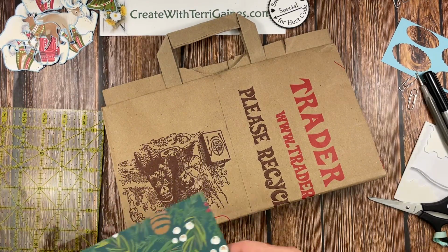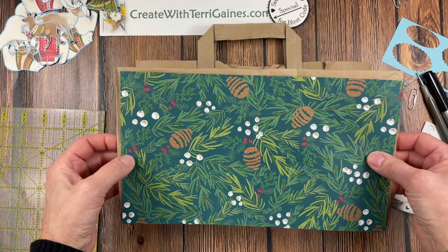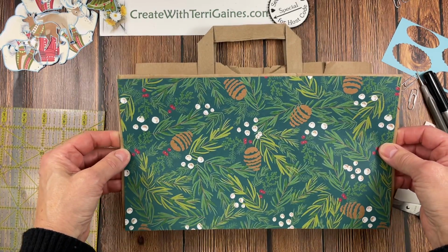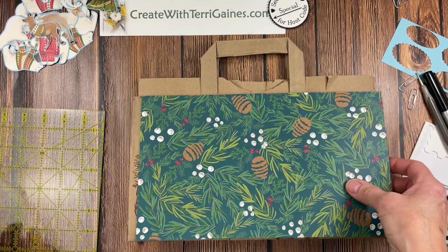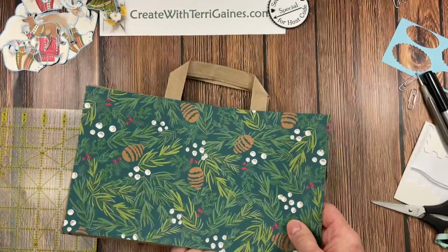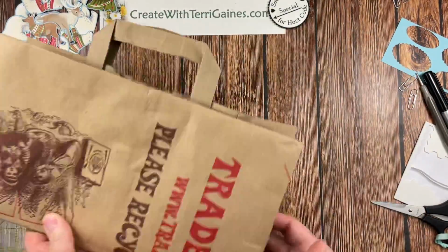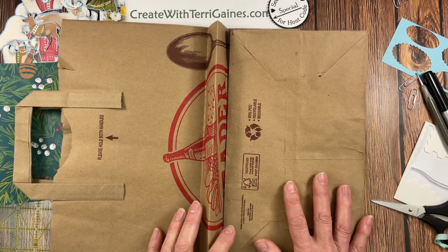So I have some of the designer series paper that is in our A Walk in the Forest packet, and it goes really well with the craft color. And I've cut 2 of those the same size. One is for the front and one is for the back. But before I put that on, we're going to put our adhesive on. So we're going to do pretty much the same thing.